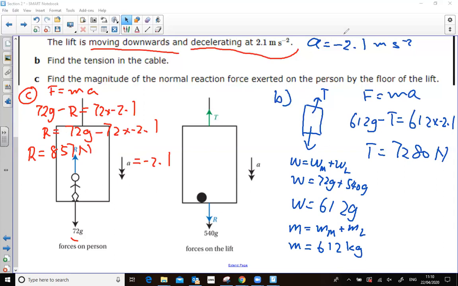Okay, so I think this part for normal reaction can be a little bit tricky, but again, remember, always draw the diagram and then label the forces separately. Sometimes it's easier to split them into two objects and think about the forces separately. However, sometimes it may be easier to combine them together as one thing and think about the normal, the tension and accelerations. So it really depends on the question you get. Now, why don't we do some exercise now?